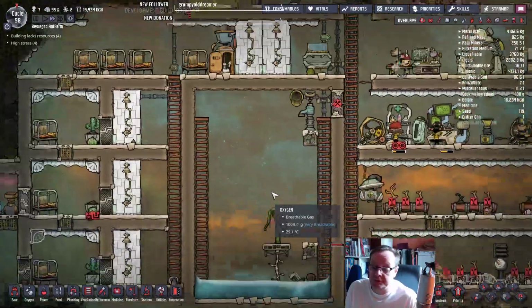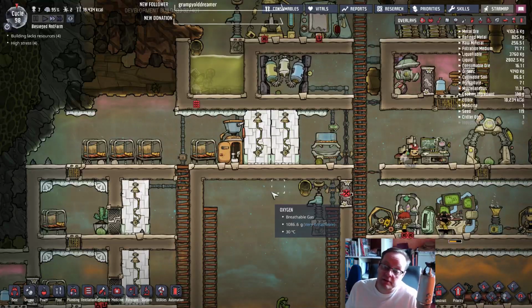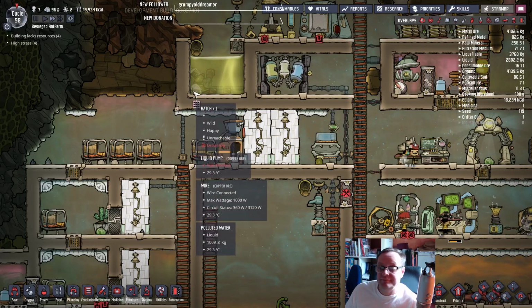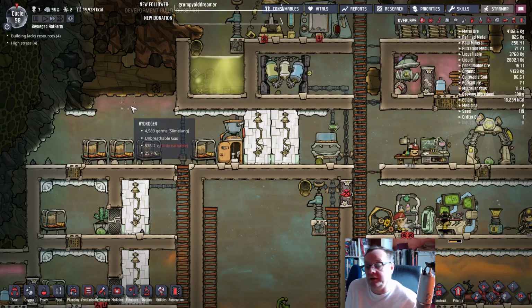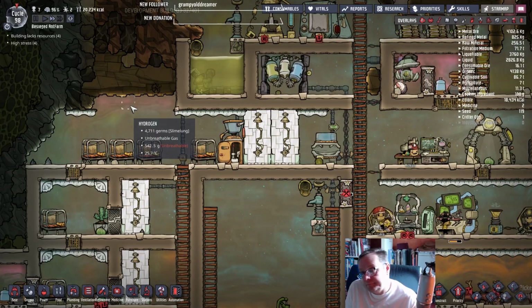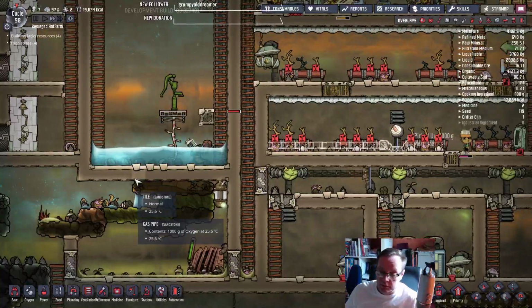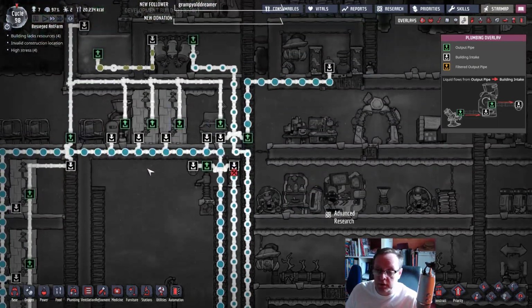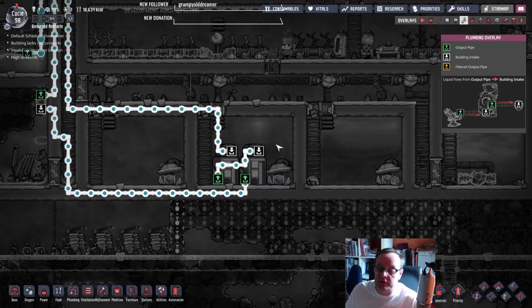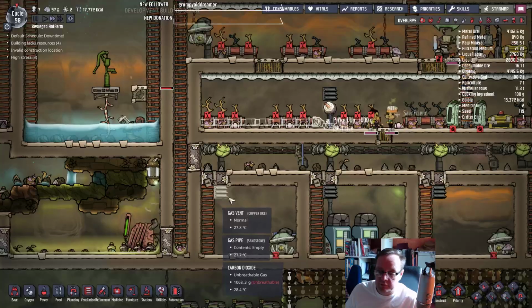Well, we've now got plenty of water. And that will go through the filter, as it is doing there. Oh, what? Oh, the hatch is drowning. Well... What are you doing in there in the first place? It's a water tank, you fool. So what's happening with that water? The water's going down here. Ah, it's through the chlorine machine. I wonder where it was going. Going through the chlorine machine.